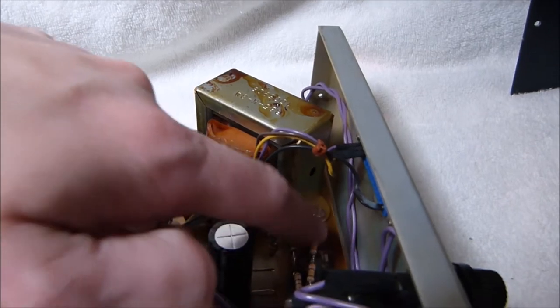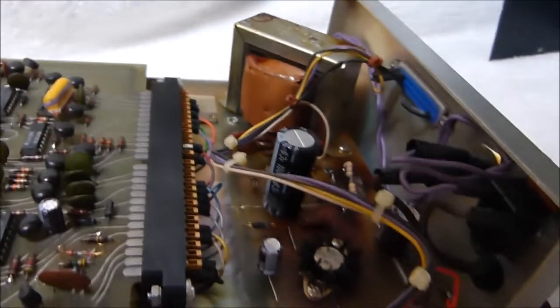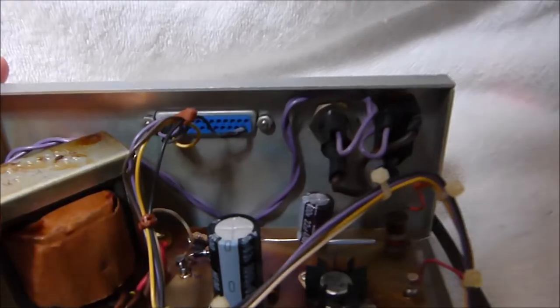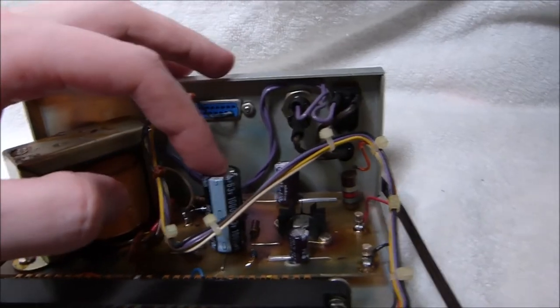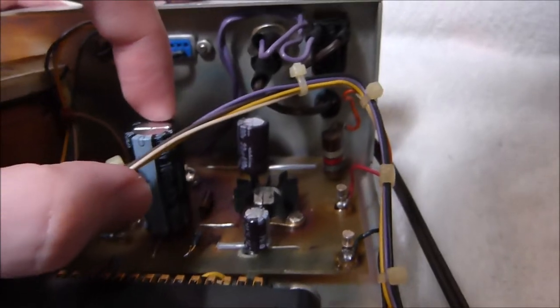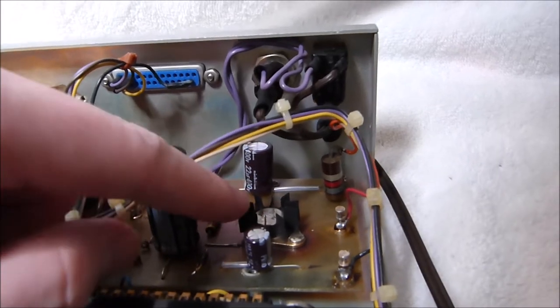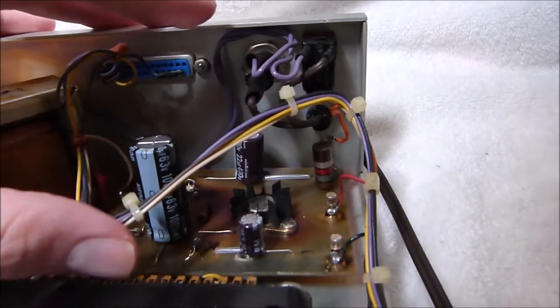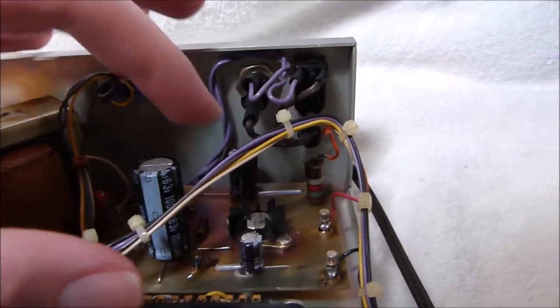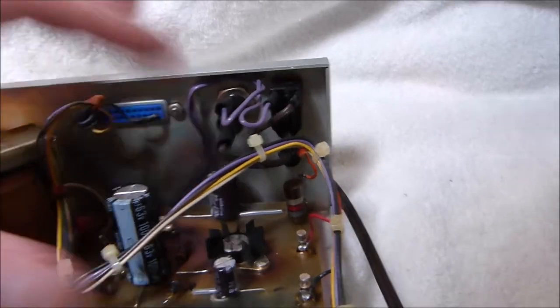I replaced it with these two resistors here in series, whose only purpose is to discharge the high voltage filter capacitor when the clock is off to reduce the shock hazard from this clock. This is the high voltage filter capacitor here, and this is the main filter capacitor. And these components here are in the voltage regulator circuit for the 5-volt supply. There's also significant carbonization underneath this transistor here, which is the series pass transistor used to regulate that 5-volt supply. Because the voltage across it is low, I didn't feel I needed to try and clear away the carbonization there, so I left that alone.